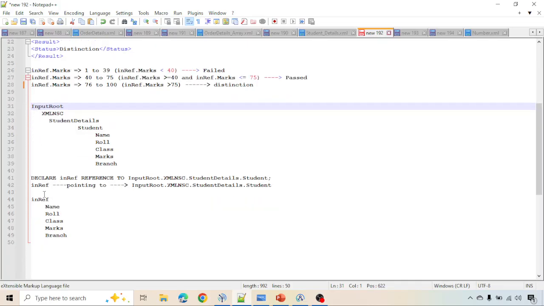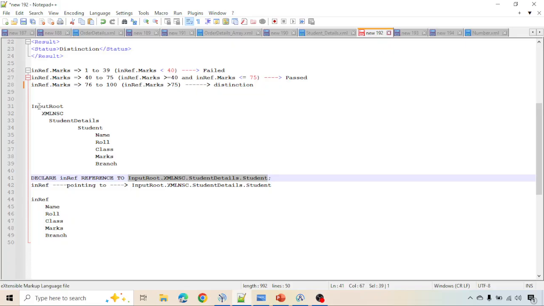The same thing we can write in another way. We can declare a reference variable called inref, which is a reference type, and it is pointing to this field.